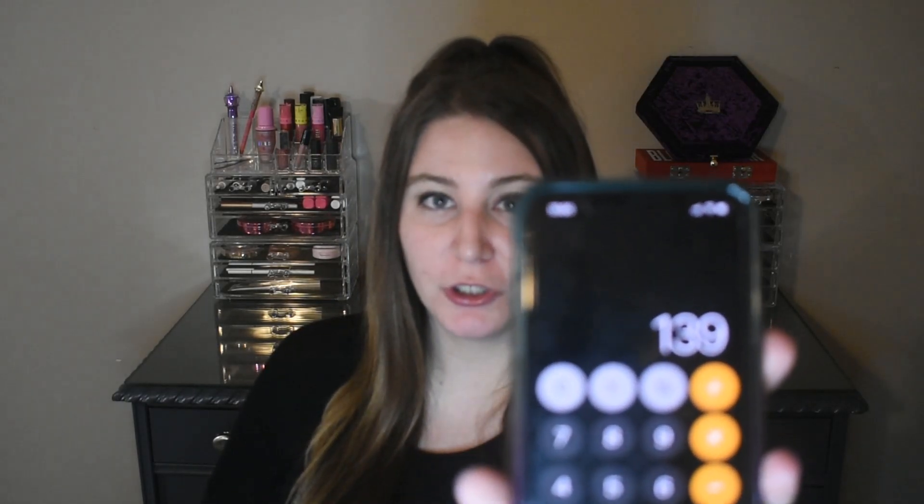Sadly, that was the last item of my box. I did add up all the prices of each item and my total value for my box is $139. They didn't put the gift on the card, but I did look it up — it's worth $97, but right now you can get it on sale for $47 at Ulta. Adding that up, my grand total for this box was worth $186. With BoxyCharm's base box, it's $25 a month and you're guaranteed to get at least $125 worth of items, and as you can see, I got way above that, which I am super happy about.